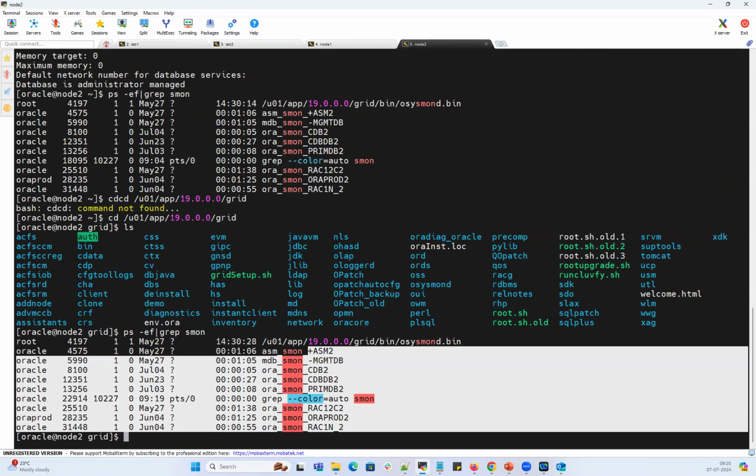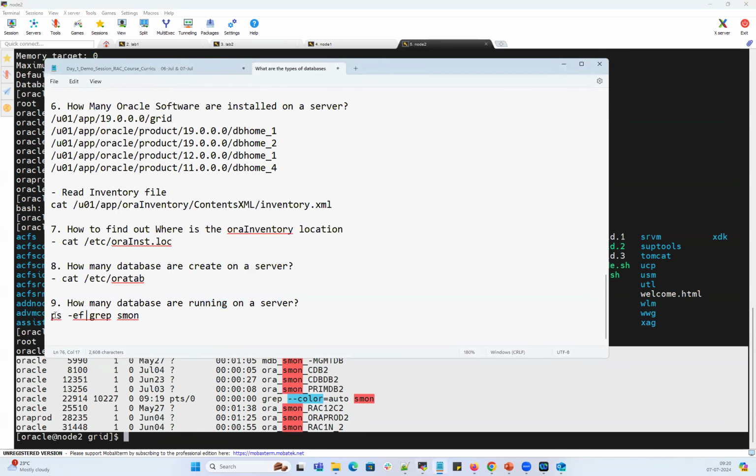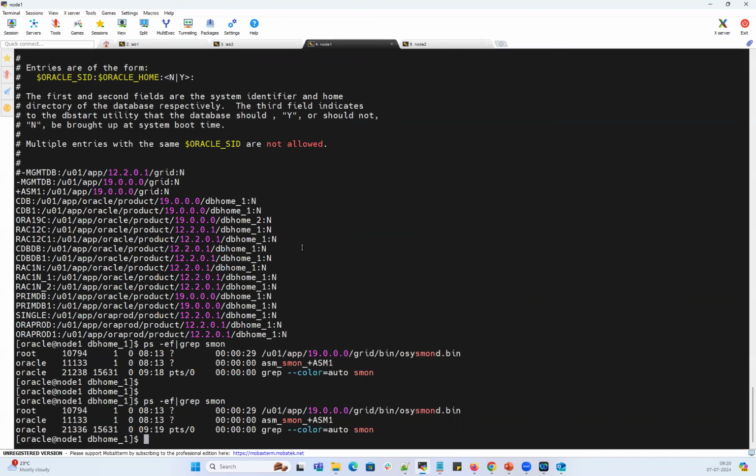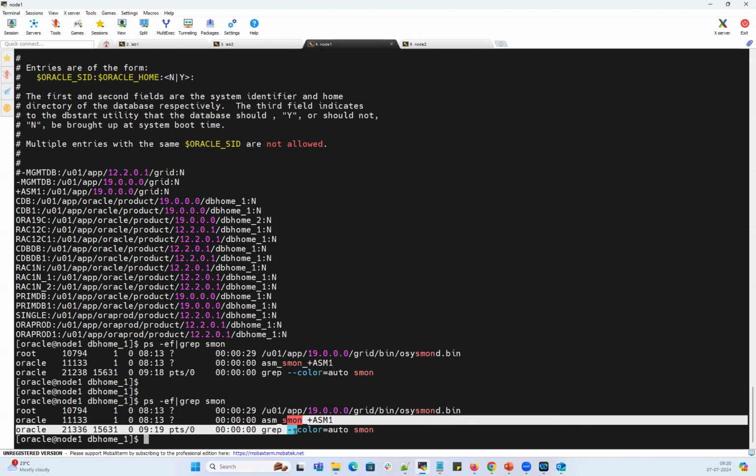So the only single fact of truth is you have to run this command to identify how many databases or instances are running on that particular server. Looking at node 1, nothing is running here. They might have configured 10, 20, 30 databases here, but at this moment, nothing is running.